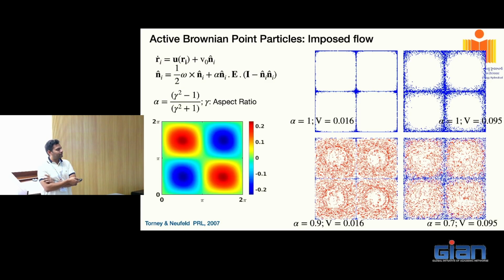If you set the velocity equal to 0, right, then what do you expect is going to happen? You say that activity is 0 and you have non-spherical particles. Then what is going to be the distribution? Non-spherical or spherical? Non-spherical. Trying to align with the flow.